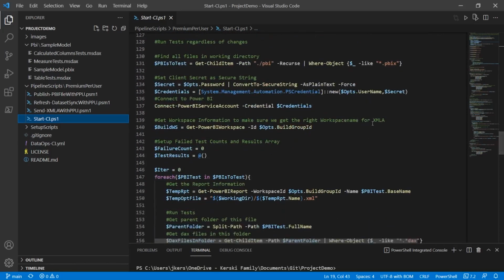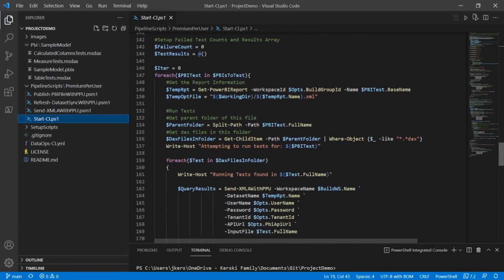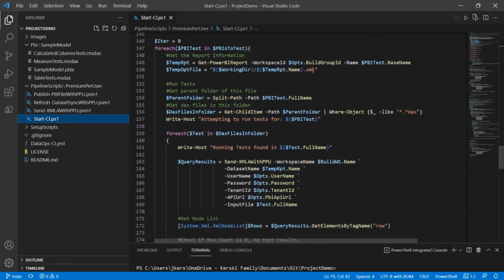And then, regardless of whether or not there's new or updated files, it's going to identify all the Power BI files, as well as all the tests associated for the Power BI files within the same folder, and run those tests. So starting on line 147 here, it's going to identify the file, get the Power BI report and get information so it can call that report and issue DAX queries to it.